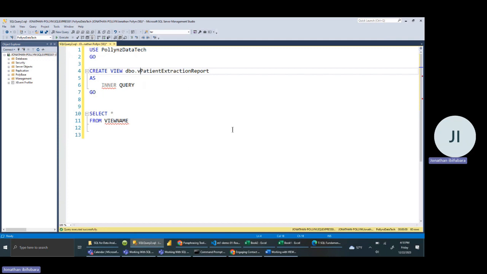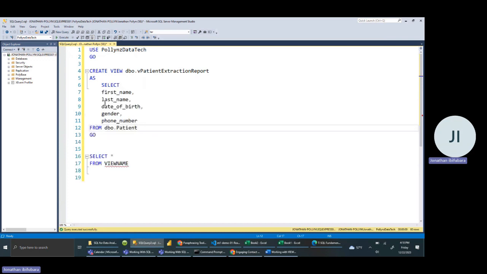It is not a table when somebody sees it in my report. It's not part of the convention, but it's just a clean way to do certain things. So this view called patient extraction report, I have on my clipboard that query I wrote earlier. I can paste that code.